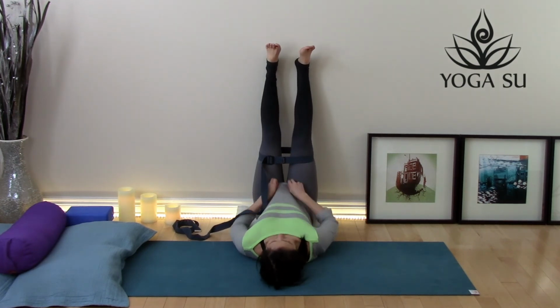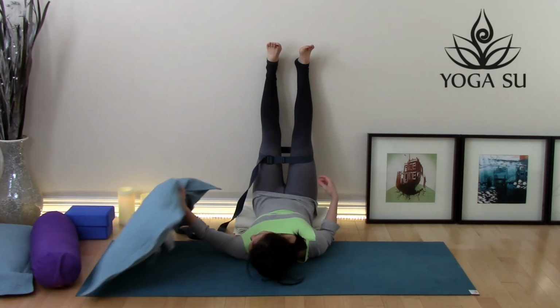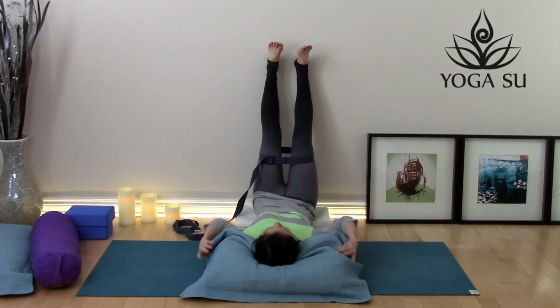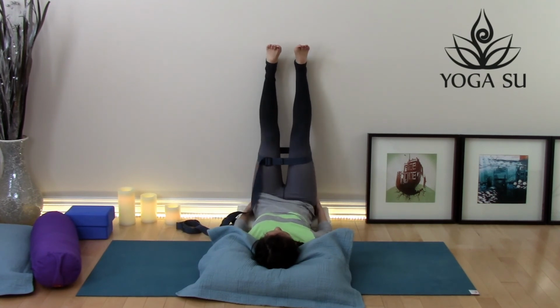If you're uncomfortable having your legs up against the wall, prop them up against a chair instead with the knees bent. All we're looking for is a gentle inversion. Once you're here, allow the arms to relax by your sides, close your eyes, and enjoy this very restorative pose.